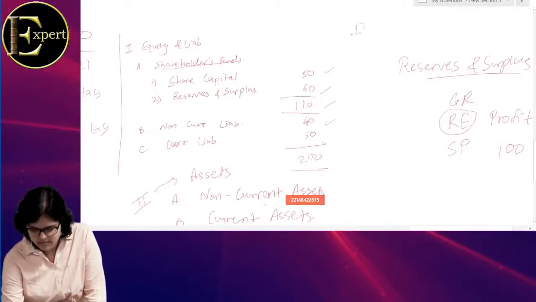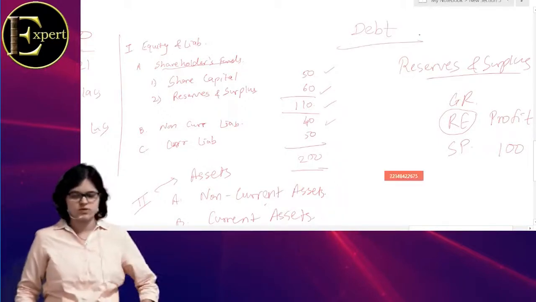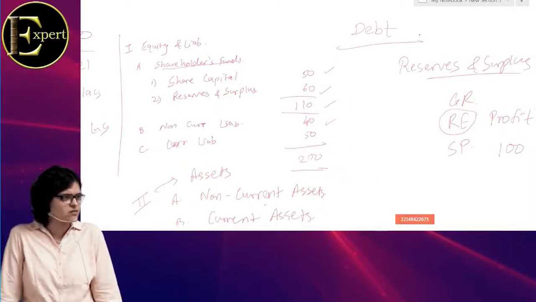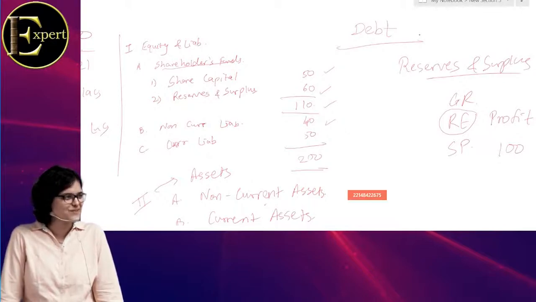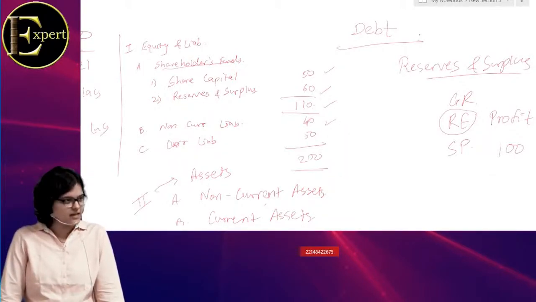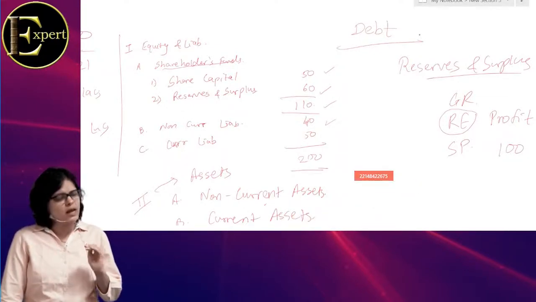Debt. I generally prefer to spell this out because in one of the batches I was taking, a person from a non-commerce background heard "death", so he had written death to equity ratio. It's not death to equity, it is debt to equity ratio. So what do we mean by debt? It is nothing but liability.